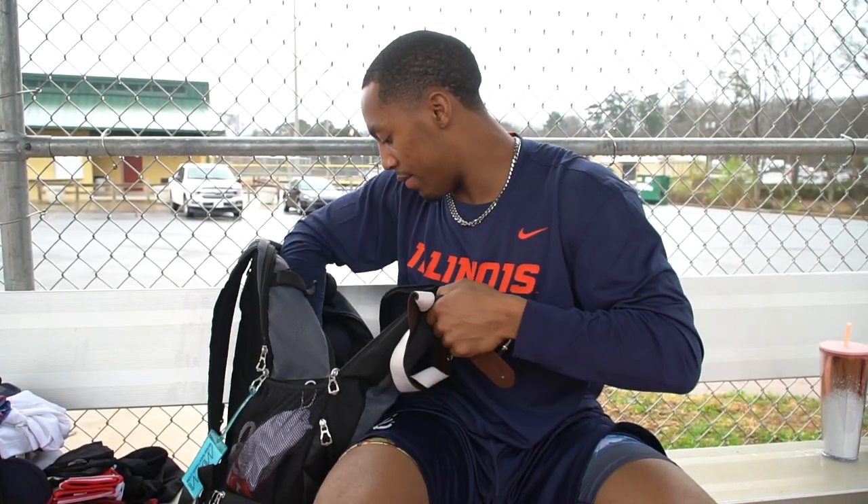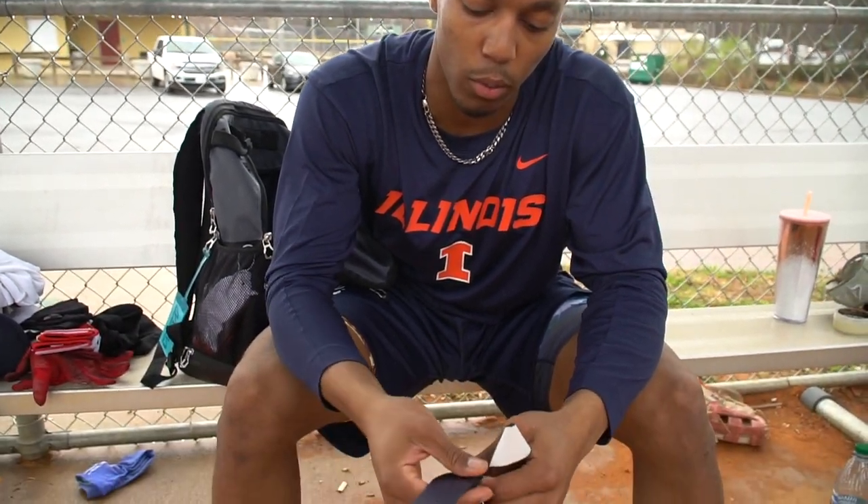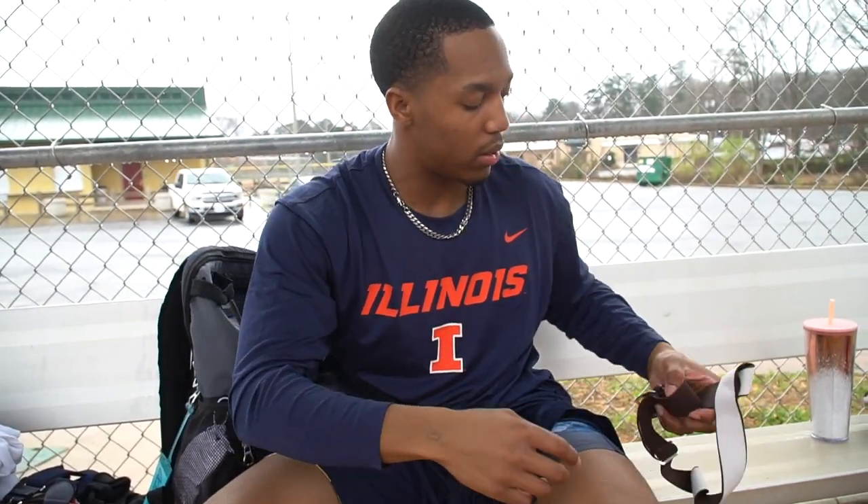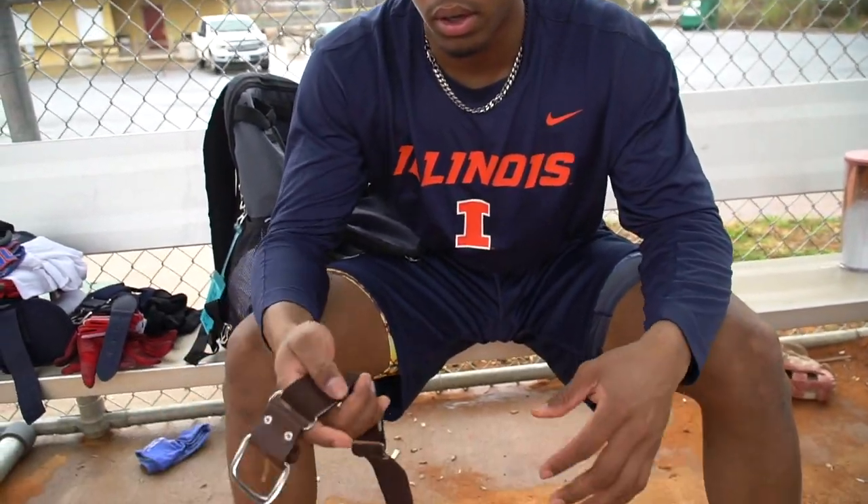Next are the belts. I have a leather — well, the belt loop part is leather — navy blue belt. I play with East Cobb; our colors are orange, navy blue, and white, so this is the standard belt I wear. With me being left-handed, I actually put my belt in backwards, going right to left. This is my standard brown belt — I got this from East Coast Pro playing with the Padres; our colors are brown. This is actually a minor league team belt for the Padres, so that's pretty cool to have.